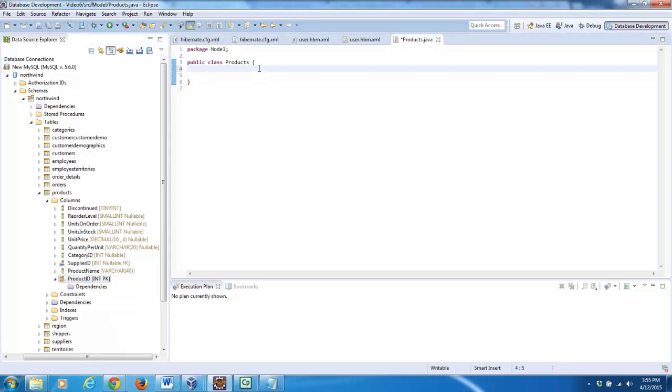So put here product ID is integer. And then we have product name. We go from the bottom. Product name is varchar, so we have string product name, and then supplier ID is integer, and then category ID also integer.